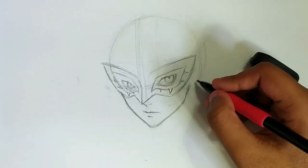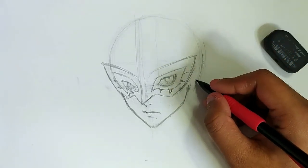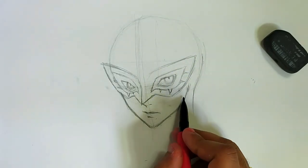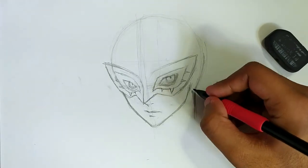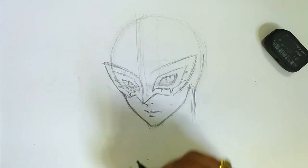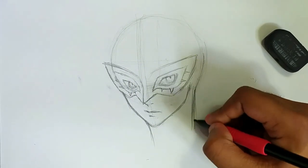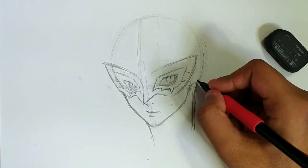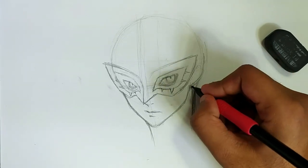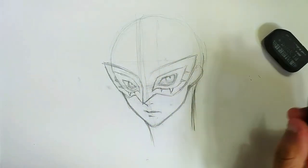Once we have this shape, we can start putting in the neck. I would have usually done this earlier, but I forgot. The neck is going to follow the original circle we made for the skull — we put a line which will be slightly behind the jaw because that's the back of the head, making a pretty much near-straight line over there. The other side of the neck is almost mirroring where we put the edge of the bottom lip, and it's going to curve a little in as well. And I almost forgot about the ear — the ear is pretty simple. Most of it's going to get covered by hair anyway, but it would be somewhere around here, following the edge of where we made our line for the jaw.